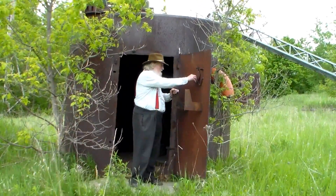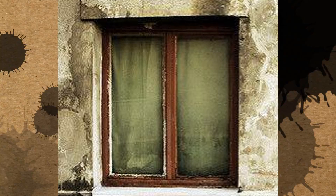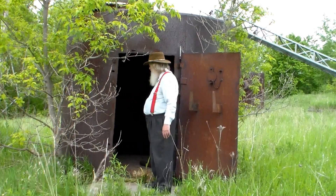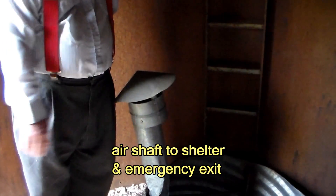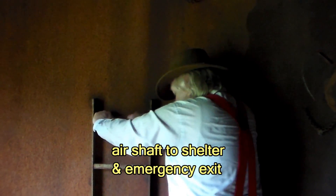Many people worry about buying expensive filters for their shelters, but just hanging a damp bed sheet at the bottom where the air comes into the shelter is enough to take out any remaining fallout particles. So this is the air intake shaft. It's also an emergency exit from the shelter. We have these steel ladders that go down into the shelter. We use the shaft sometimes for other things like to bring up exhaust. We have a pipe here that was extended up this way.